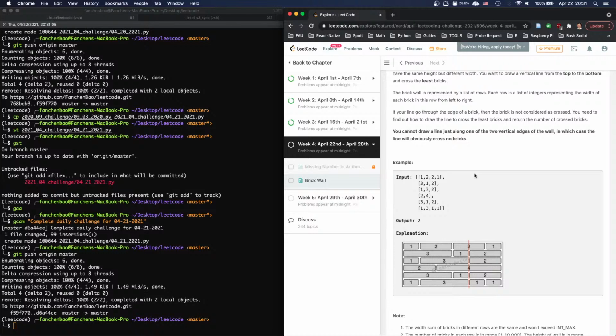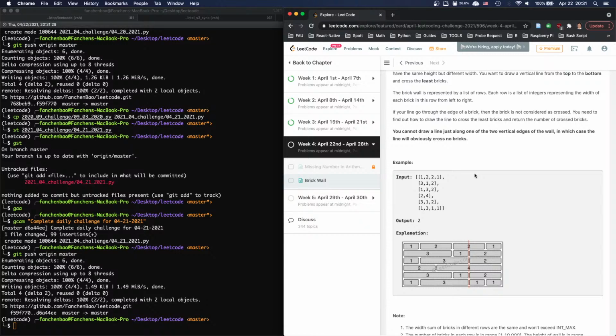And then 1, 4, 6, and then 2, 6, and then 3, 4, 6, and then 1, 4, 5, 6. Okay, so if we do prefix sum, we can align them, right?